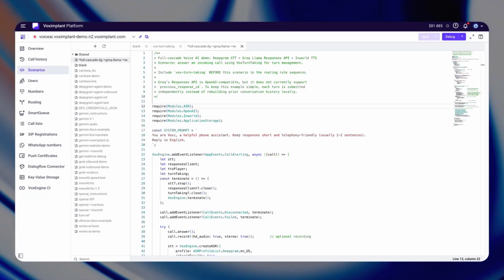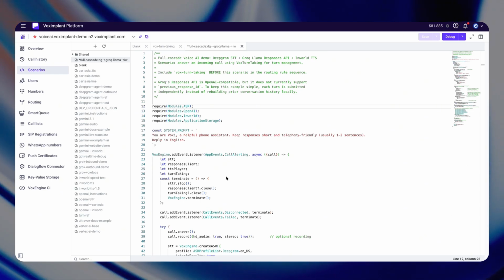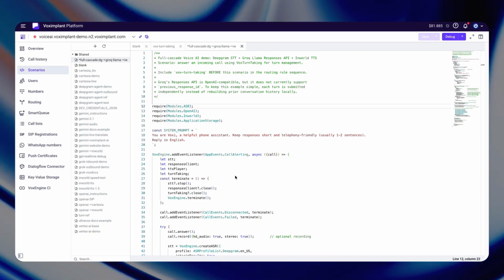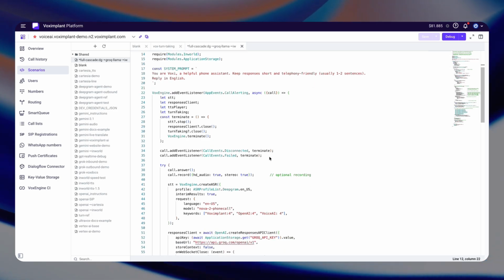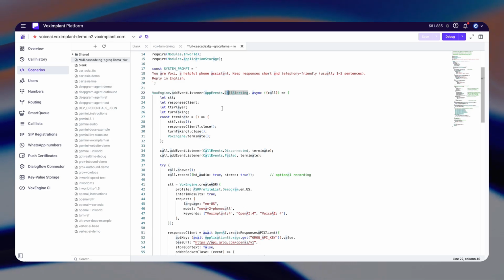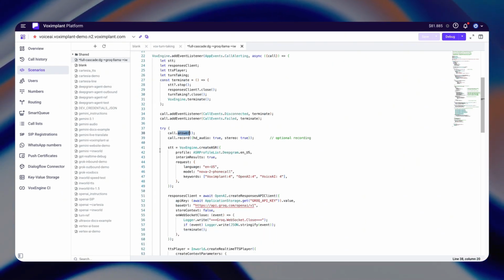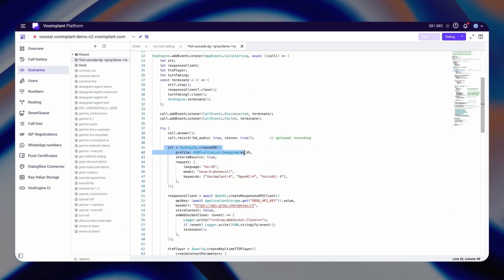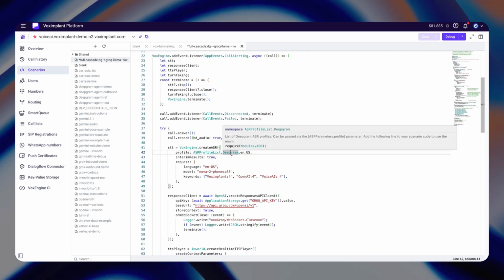Now let's take a look at the code that runs in VoxEngine, Voximplant's serverless orchestration environment. See the description for docs and guides on setting up the VoxEngine environment. Since this is an incoming call example, our logic starts on an incoming call alerting event, where we promptly answer the call. Then we will start to set up the pieces of our voice AI pipeline, starting with speech-to-text using Create ASR. Voximplant has several speech recognition providers built in. For this demo, we will use Deepgram and give it some keywords we expect.